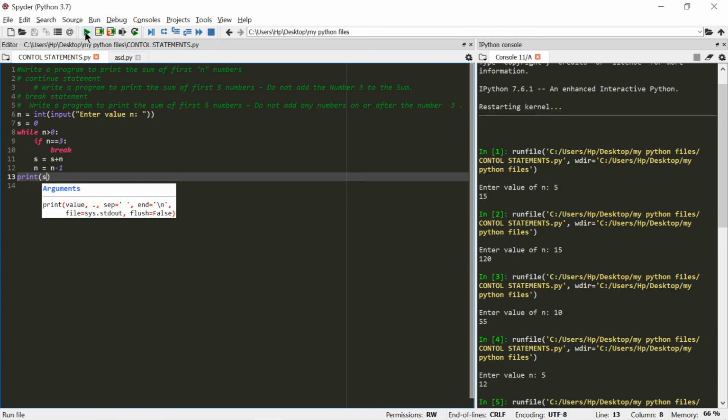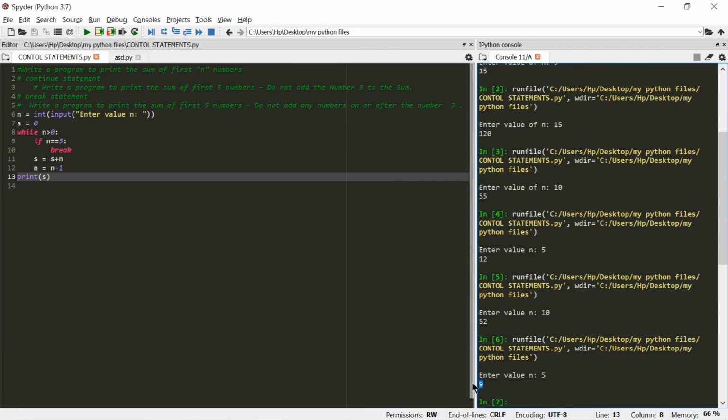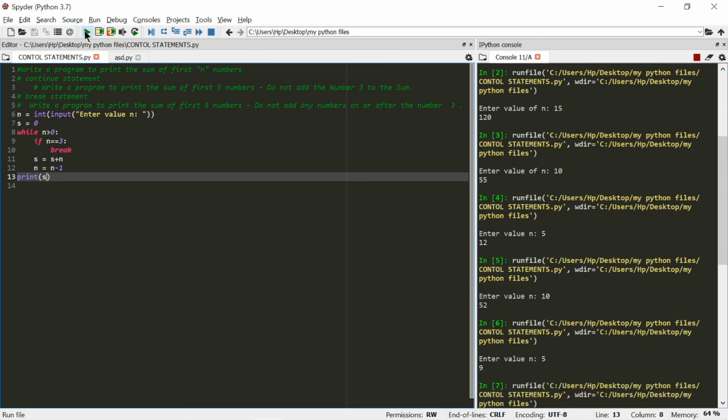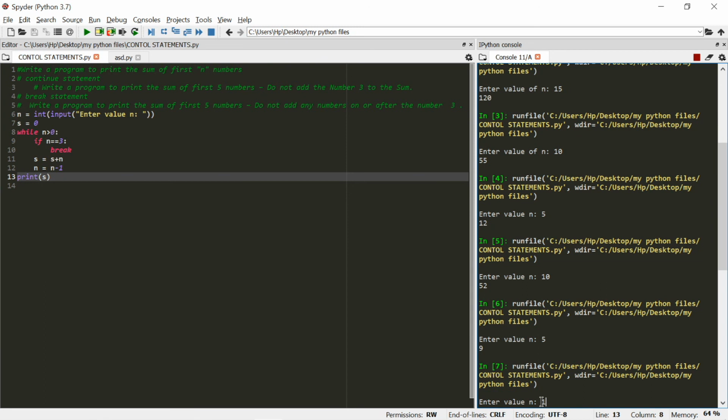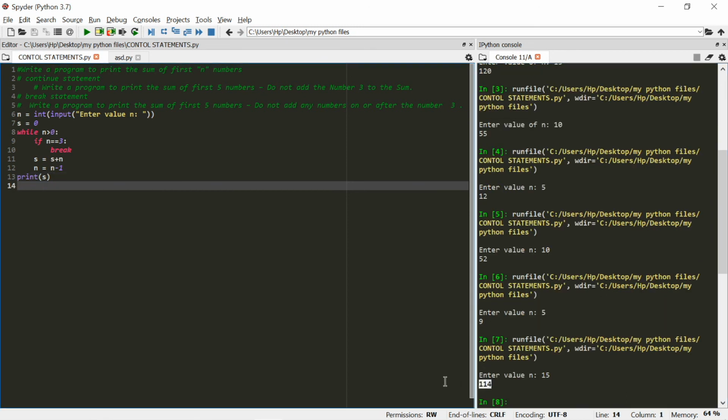So when we do that and give enter value n, let's say the value of n is 5, it will give 9. I'm just running it again and seeing if 15, so it says 114. So let's go further and talk about our second loop, which is the for loop.